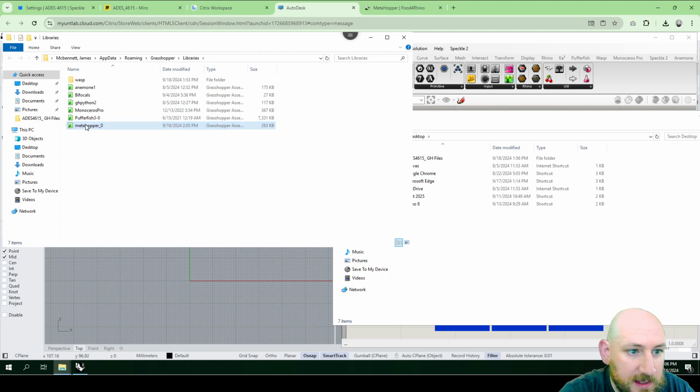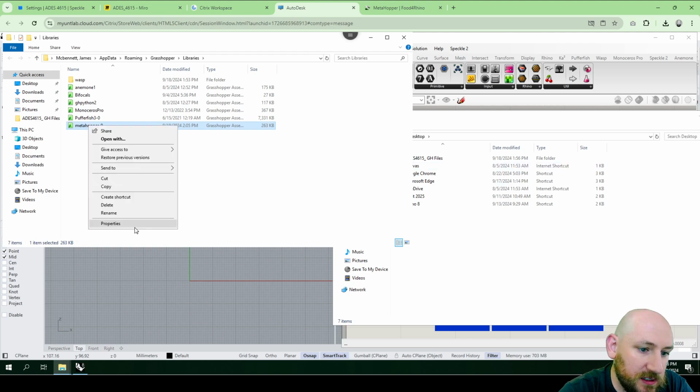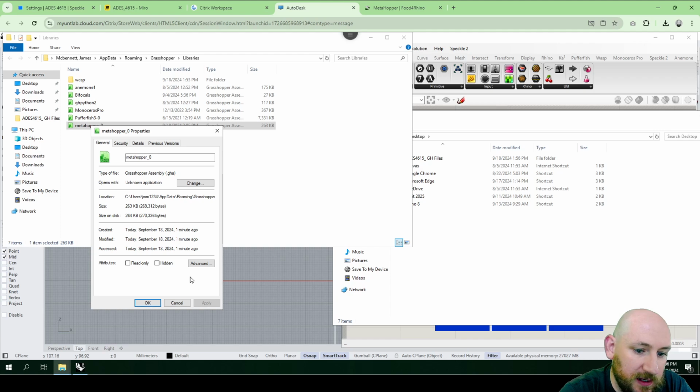Okay, there we go. The other thing you need to do, and if it's a zipped file, which often this is a zip file, the best thing is to go to properties and unlock. It's already unlocked, but when you download files from the internet, you usually go to properties and unlock. Otherwise, the code might be locked, and when Grasshopper tries to use the file, it's locked and it basically won't work.